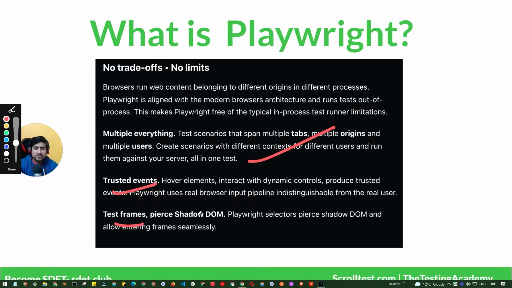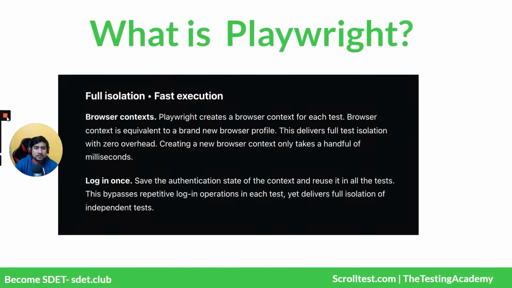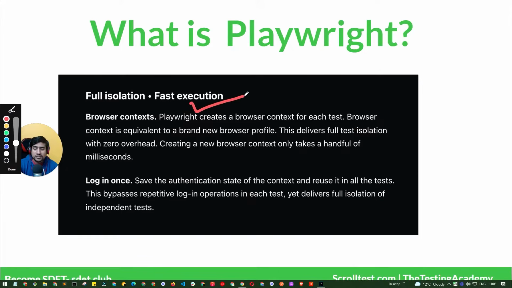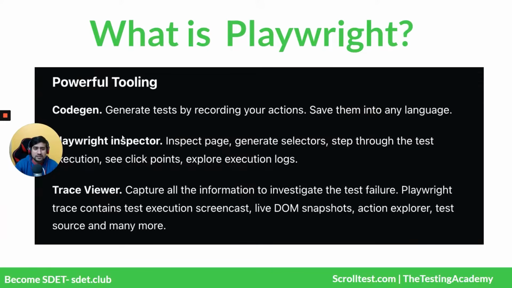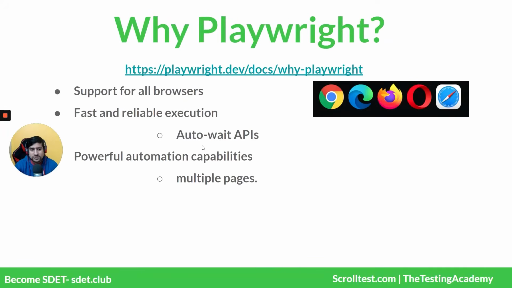Trusted events, test frameworks, and shadow DOMs are other great plus points of Playwright. Another thing is fast execution. I have tried it out, and I have read in articles also, Playwright is very fast because it works at the rendering engine level. Whatever test cases you write are really fast compared to Selenium, even Cypress. That's really great. There are other things like screenshots and DOM failure. We'll discuss more in the upcoming features, because we are covering these features one by one.